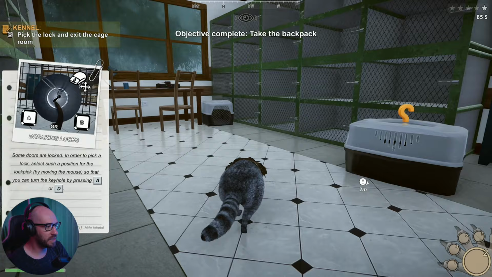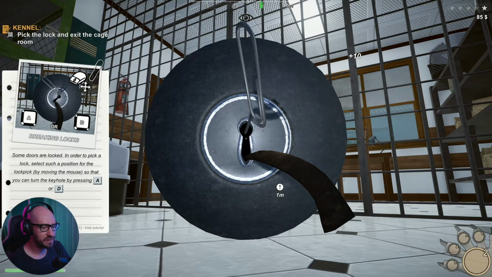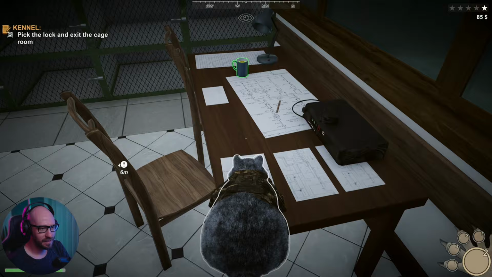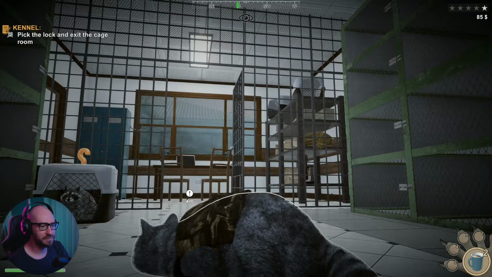Alright, anyway, yes, we can use A and D, of course, in order to break through locks. Oh, I get it now. That's kind of funny. They can also do some lockpicking as well. Alright, hold up. Can I grab this over here? Yes, we can. Perfect. We cannot interact with anything else, so let me keep her going.